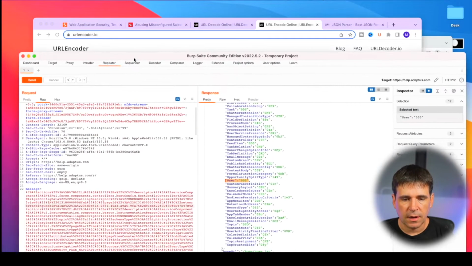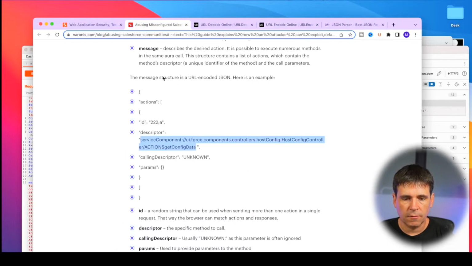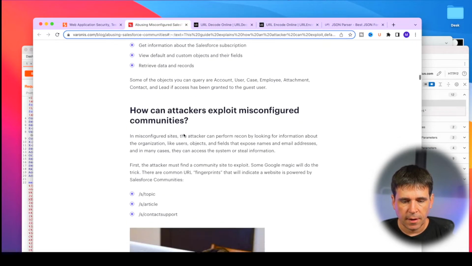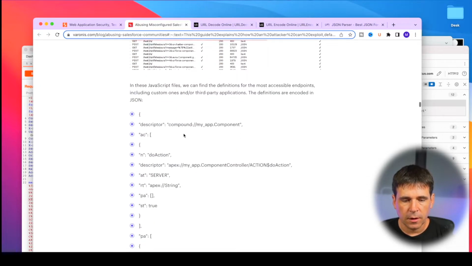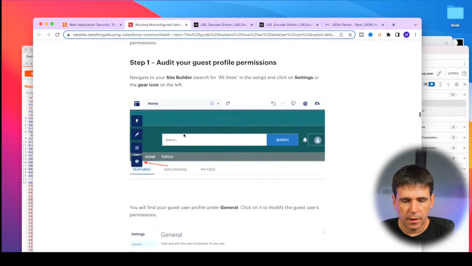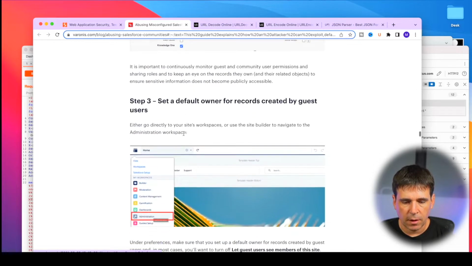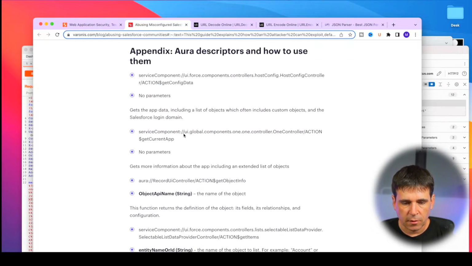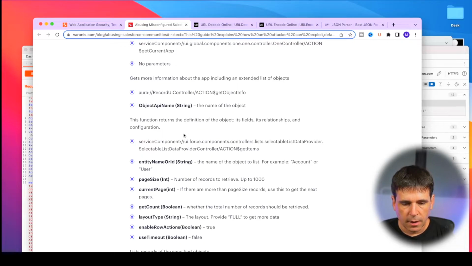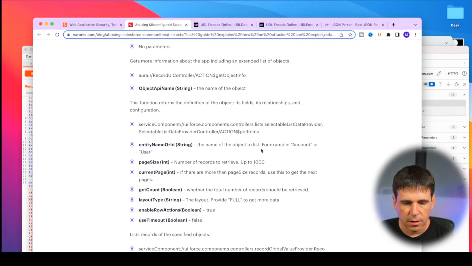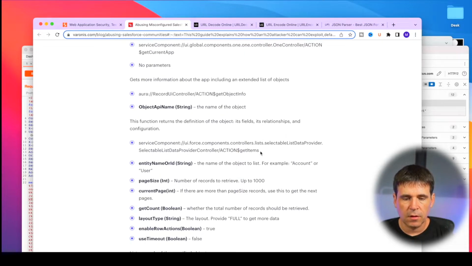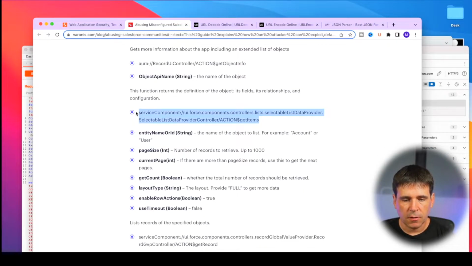Okay, great. So the next thing, according to this article in Barconis, is that they tell you some of the different methods you can call, including one that's very important here, which is to get record data or object data. So I'm going to scroll down just a little bit, and this is it right here, called getItems, I believe. Yes. What that's going to do is actually do a list view and list all the records that are visible for any one specific object.